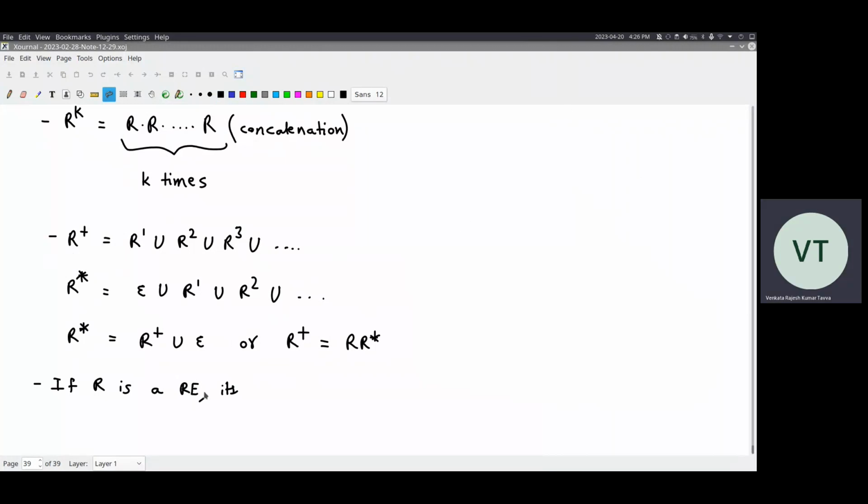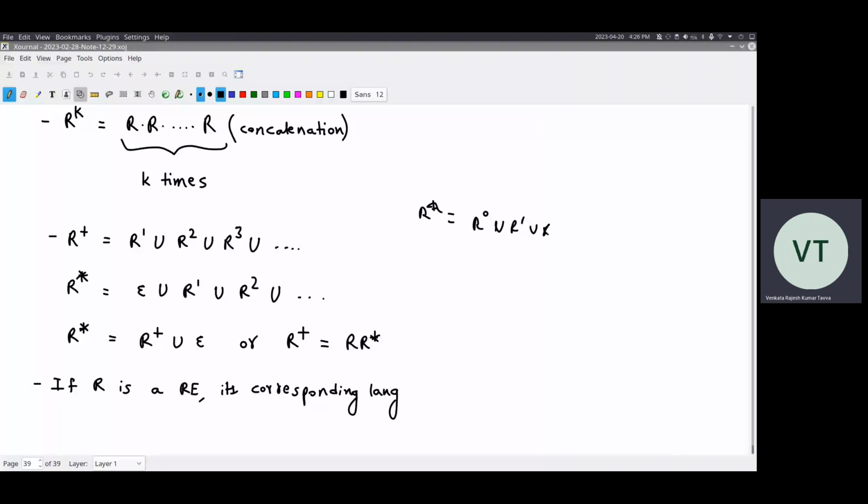Same thing here. If R is a regular expression, its corresponding language. Even in the R star R case, the same thing will happen. If I have to write R star, what is that? R power 0, union R power 1, union R square, and so on.